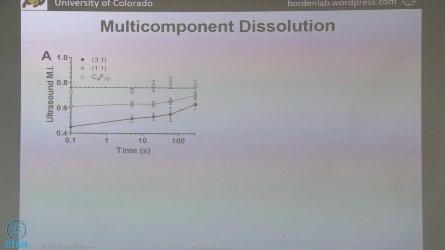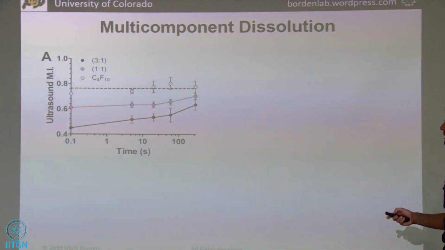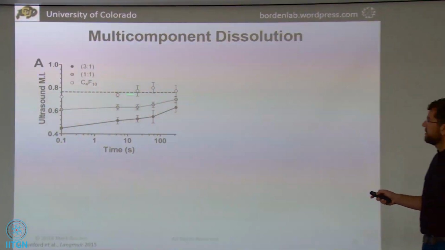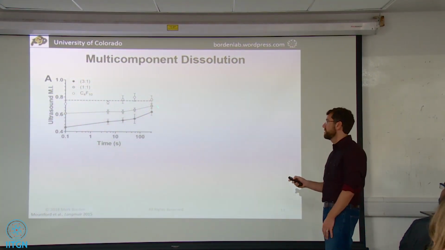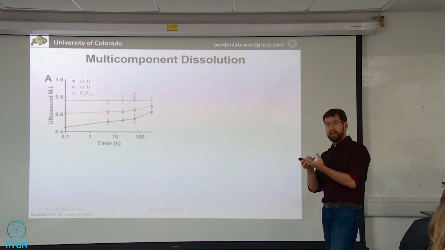And so, if a bubble that's supposed to be 50% perfluorobutane and perfluoropropane acts like a perfluorobutane bubble, then what's going on? So we thought, well, maybe what's happening is that we're getting a selective dissolution of the C3, the more soluble species, and then an enrichment of C4, the less soluble. You can look at that mechanical index for the inflection point versus the amount of time that we leave the droplets in the tube. And lo and behold, here's C4F10, it fits that line pretty well. But in mixtures, as you give them more and more time, they start to approach the value of pure C4F10. Again, this is real evidence indicating that the C3 is selectively leaving.